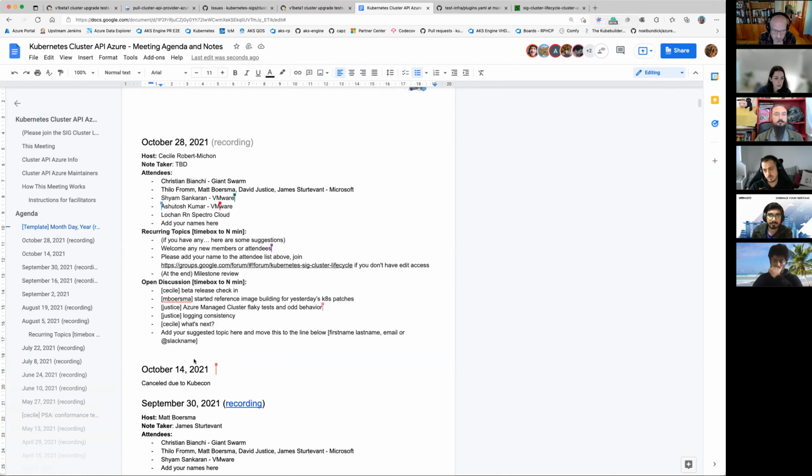Okay, so going into the EDE test for managed clusters, it looks like there is an issue where we are diffing what Azure has versus what our spec says we should have. And this is a common error that we run into. This caused an endless update loop for the managed control plane. We need to think about how we do this in a more resilient way, because when we throw stuff at Azure, we do a put to Azure, we create a resource. Oftentimes Azure will make computed properties, computed fields.